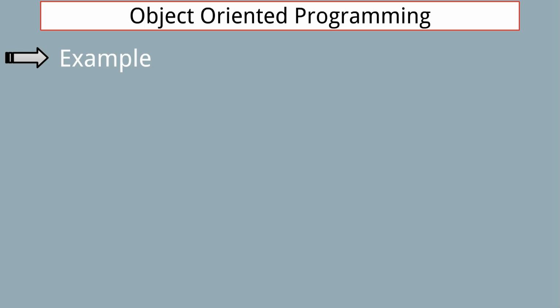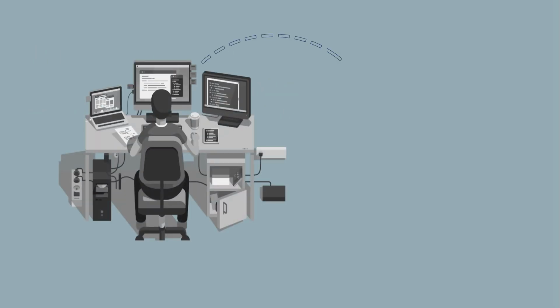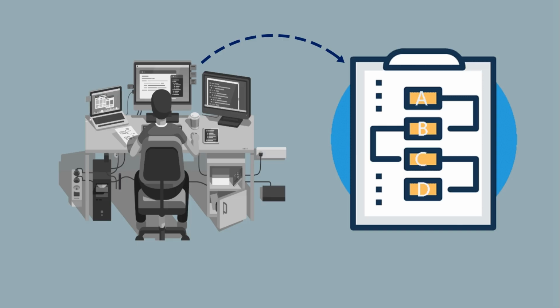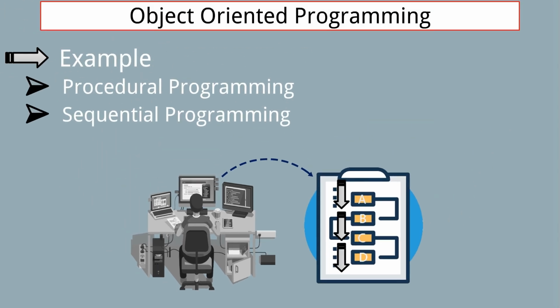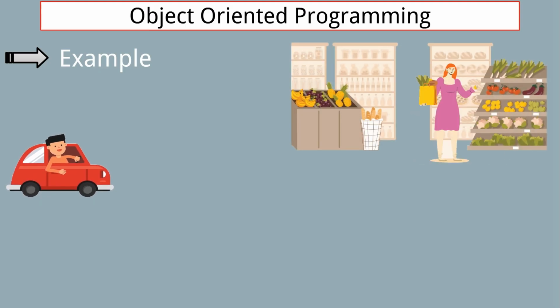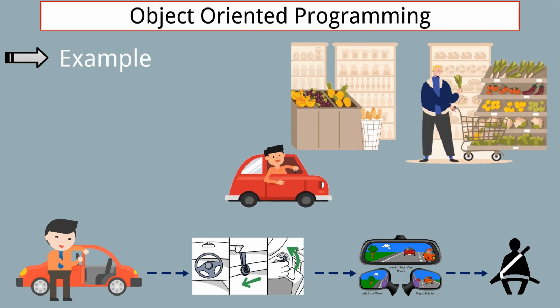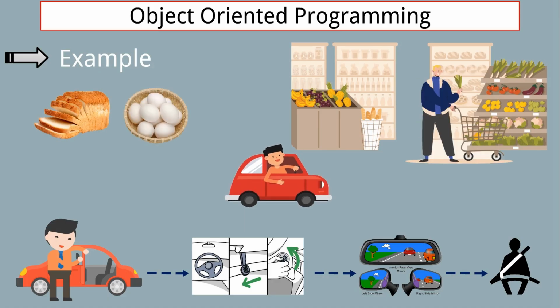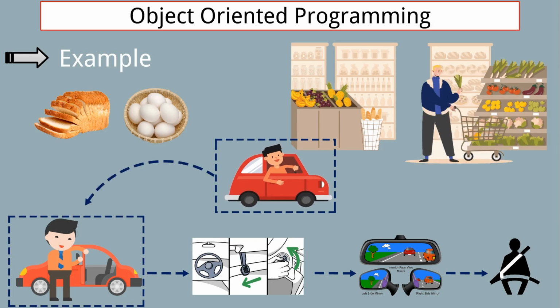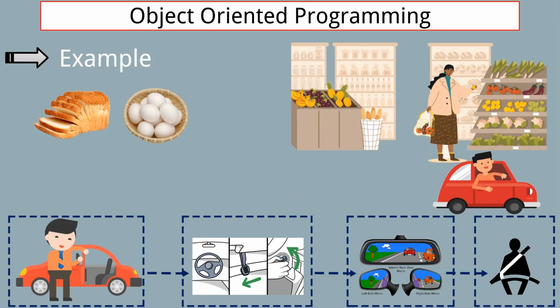Going back to the basics of programming, which is procedural or sequential programming. In this type of programming, you write code in a sequence, right? For example, we want to write code which will have a set of instructions, and for that, we will use an example of driving a car and picking up groceries. So the code will look something like this. Unlock the car, start the car, check your rear view and side view mirrors, fasten your seatbelt, then of course drive to the nearest grocery store, buy a loaf of bread and a dozen eggs, and of course come back to your car and unlock the car, start the car, check your rear view and side view mirrors, fasten your seatbelt, and then drive back home.